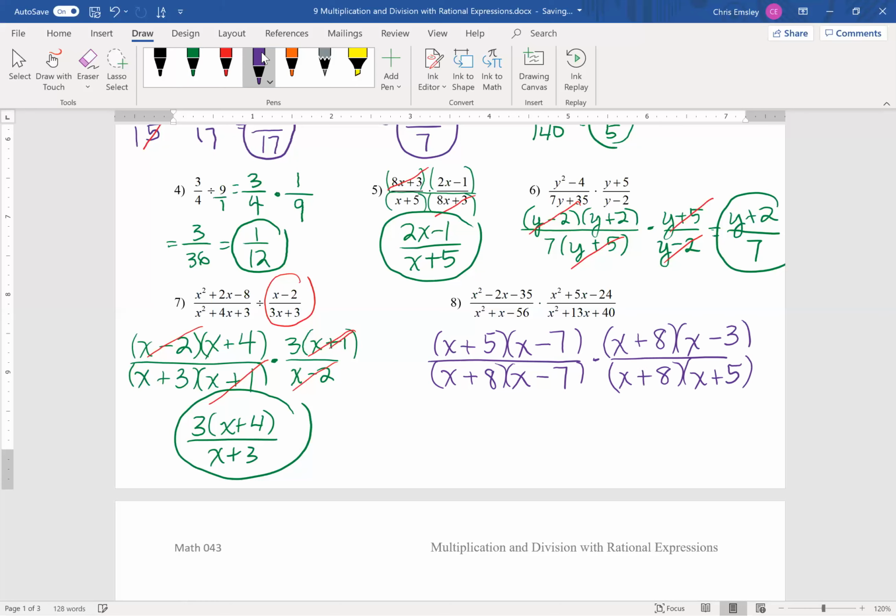Okay, if this factoring is going too quickly for you, you might need to go back to one of the videos on factoring and review that. We are assuming when we get to this point that we do know how to factor. But go ahead and practice that if you still need a little brushing up.